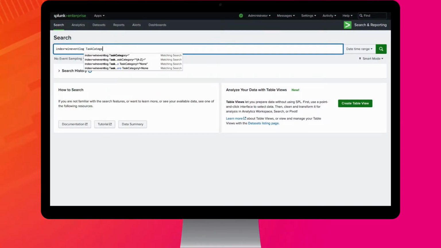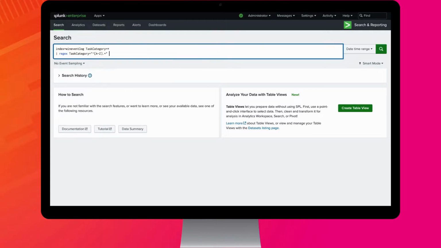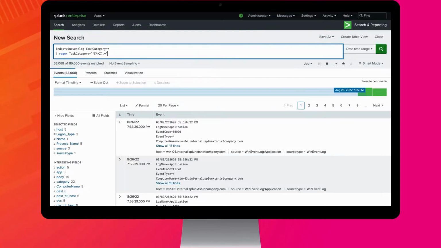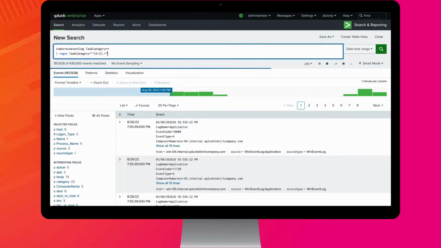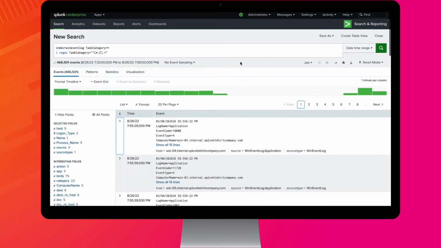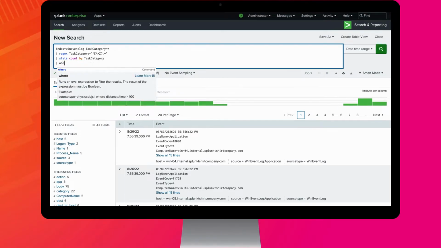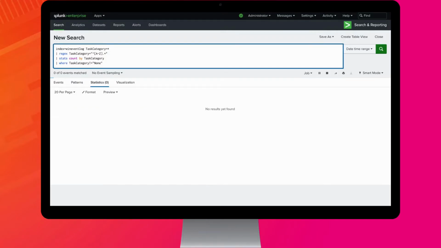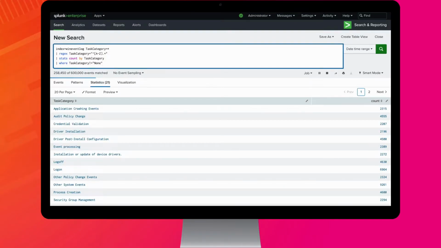Getting data in is just the beginning. Splunk's powerful search capabilities allow you to search and investigate your data regardless of its structure, in order to find the needle in the haystack. The Search and Reporting app is used to run searches, save reports, and create dashboards. As you search, you will be able to refine that search by hiding or selecting certain fields and timeframes for which to search your data from. You can also transform your data with different types of commands. For example, you can use the stats command to apply statistical operations on your data for further analysis. The results will be displayed in a data table.